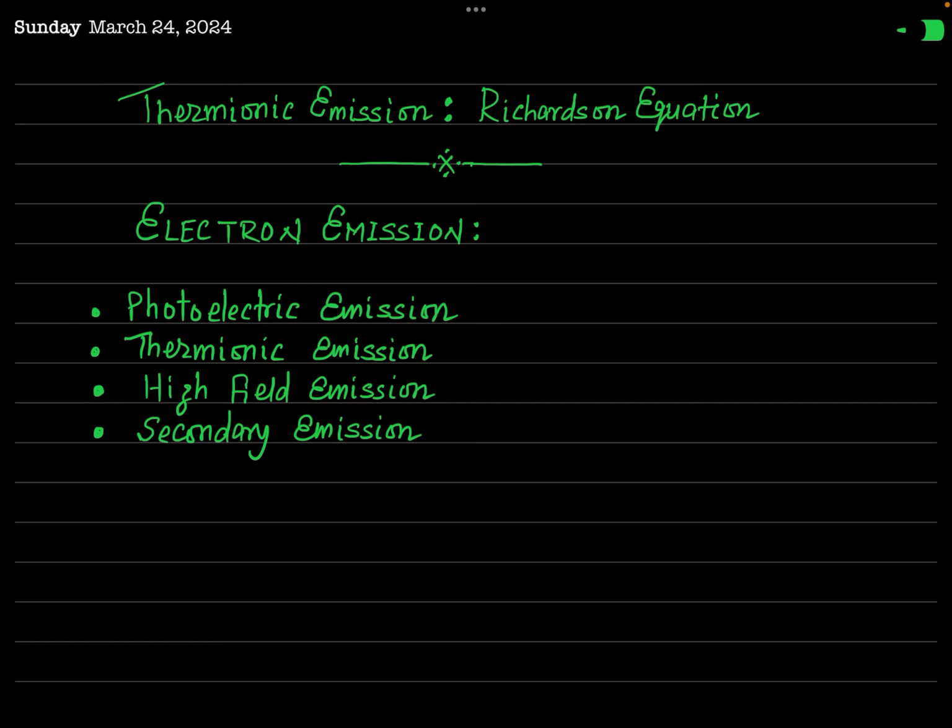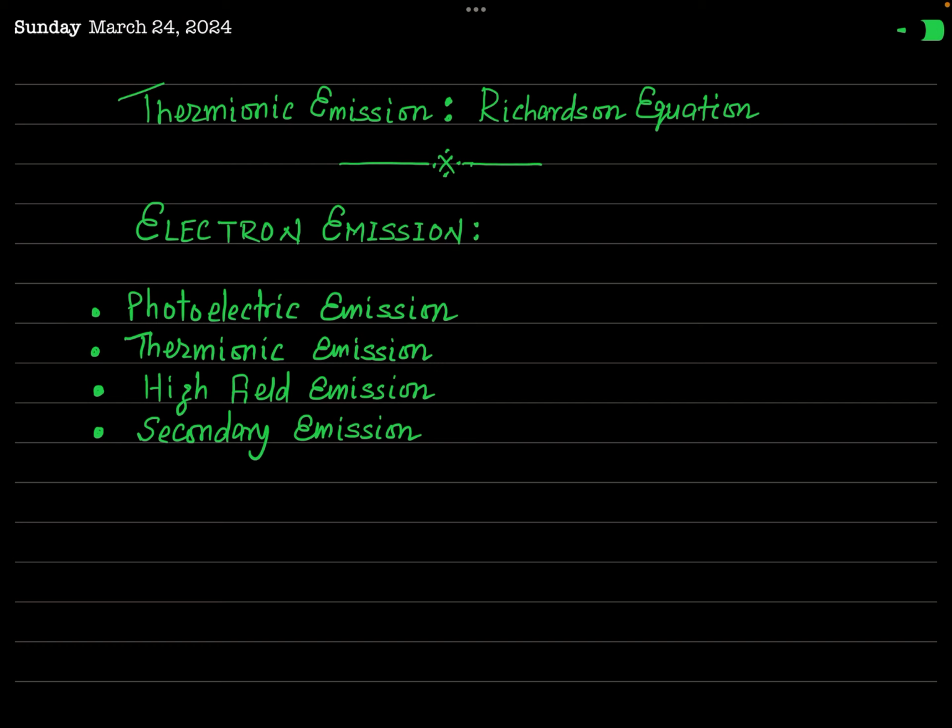Actually, you know, in metals, the free electrons do not escape through the surface at 0 Kelvin temperature because the energy possessed by the electron at 0 Kelvin varies from 0 to a maximum value which is called the Fermi energy. And that Fermi energy is not sufficient for escaping the electron from the attraction potential barrier at the surface of the metal. Okay? And so these electrons do not escape through the metallic surface.